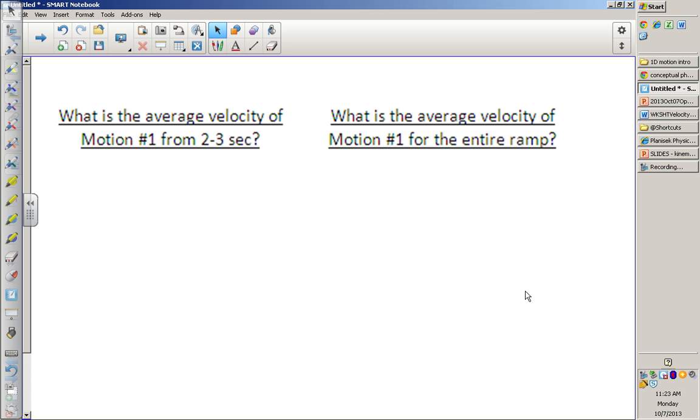That makes sense mathematically. Does it make sense from the picture? Yes. What else? This number already showed up on our picture, right? Where did this number show up on our picture? At 2.5 seconds. Because for half the time between 2 and 3, it was going less than 5. And for the other half of the time, it was going more than 5. So the average has to be 5. Does that make sense?